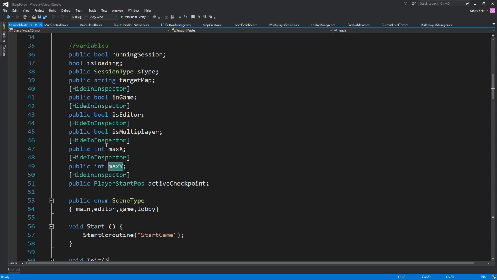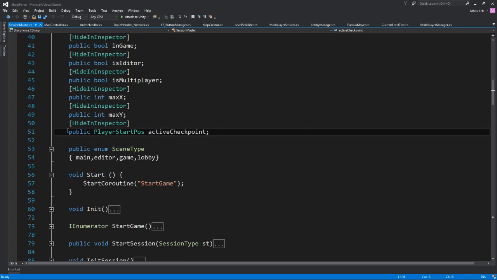This basically comes so that we know the size of our map and update variables either in game or in the editor. And the player start position is the last current active checkpoint, which in this case will always be the one furthest to the left. If there's more than one furthest to the left, since all checkpoints must go on a node, okay, then it will take the first one we receive.